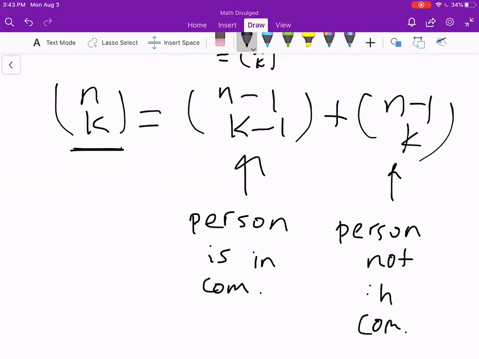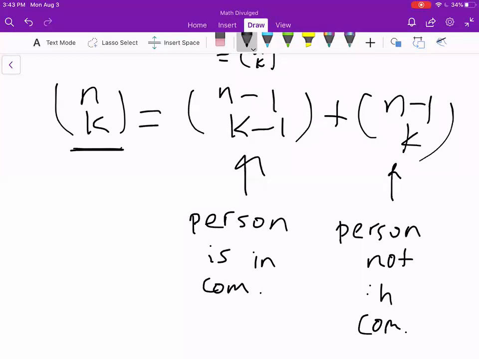There's n minus 1 people left to choose from because the person... Wouldn't it be the other way around? No, this is right, because if the person is in the committee, then we have k minus 1 slots for committee members left to fill. And "com" is just me writing committee because my hand hurts. In the second case, if the person is not in the committee, then we still have the k committee slots left to fill. And we still have the n minus 1 people to choose from because, again, we can't have the person who's not in the committee. So that's why we have n minus 1, and the k is from the k committee slots that are still open.